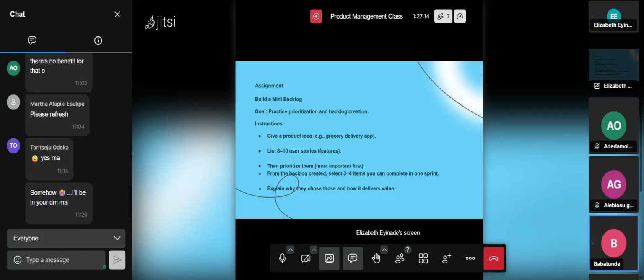Yeah, a user story is just a list of what the user is intending to use the app for. You put yourself in the shoes of the user, then you list out what the user is trying to use the app for. Like a story behind the app that the user is intending to use. Okay, all right, thanks for that attempt.